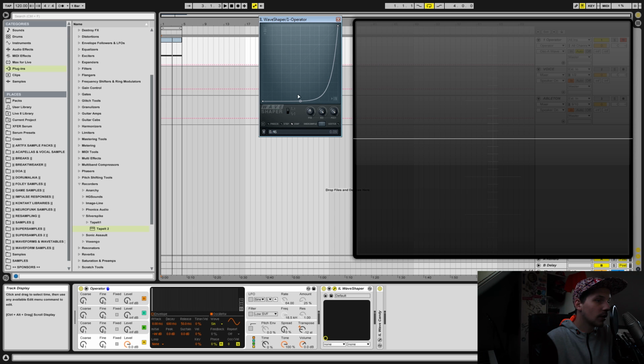Now, we can create so many different shapes with this. For instance, I can create some pretty harsh distortion doing something like this.